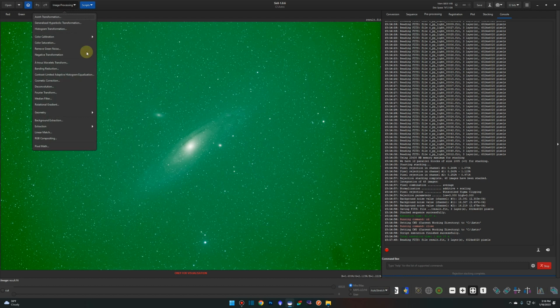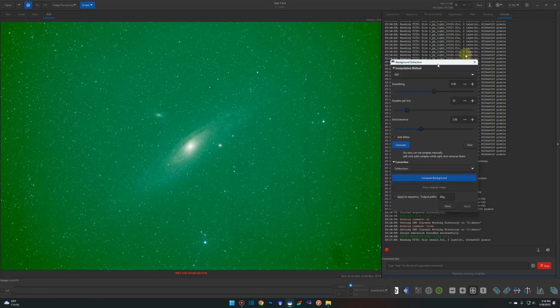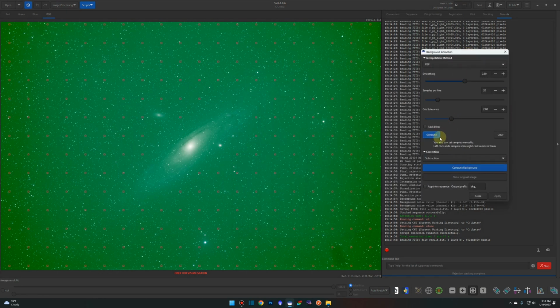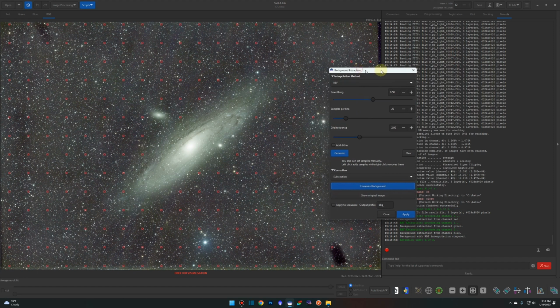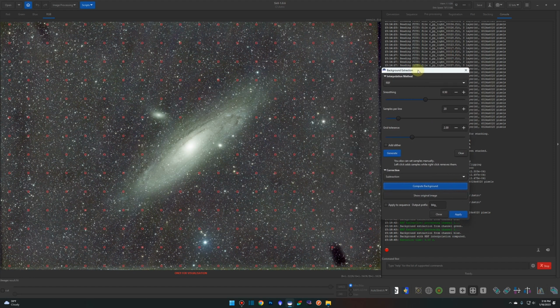We'll just do a quick background extraction here. I'm not going to get too particular with the settings. Just generate our samples, have it compute the background. It'll get rid of that green, give us a little bit idea of what the image looks like. But you know, there you go. And you can see the dust down here, and you can see it up here. So like I said before, you absolutely want to be shooting your calibration frames, but this is just a quick way to get through it. Check out what you got going, whether you're just starting or you're in the middle of a session at night and you want to take a look at things. So that is without the darks, the biases, and the flats.